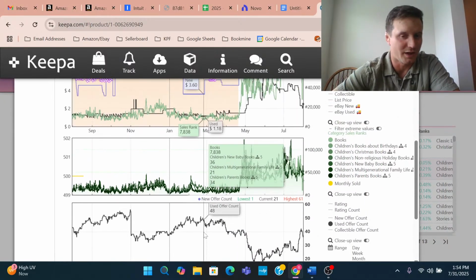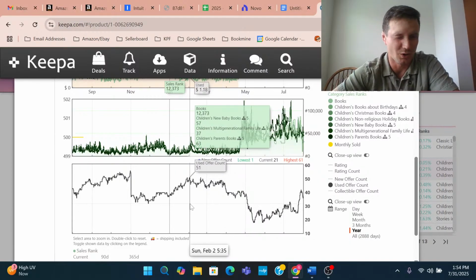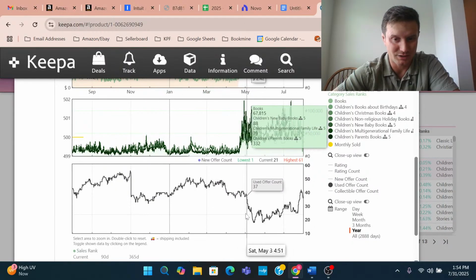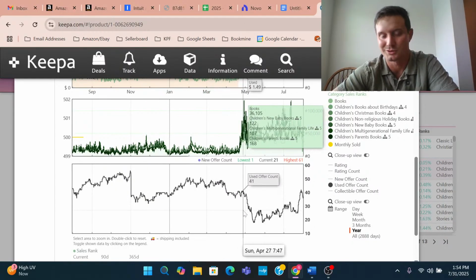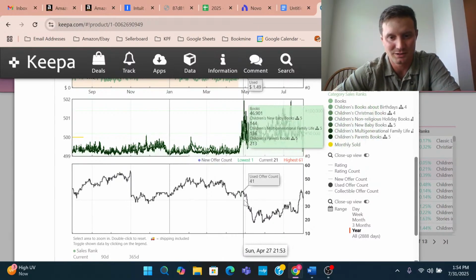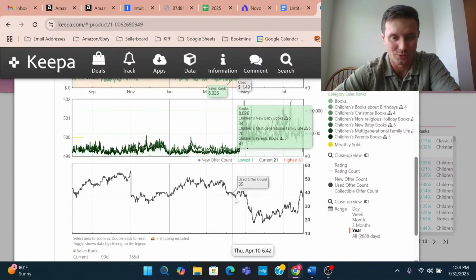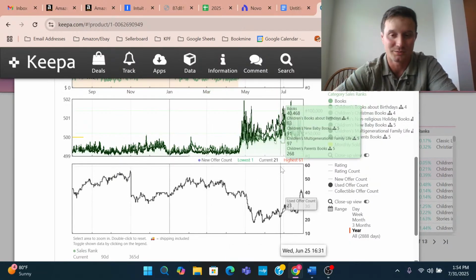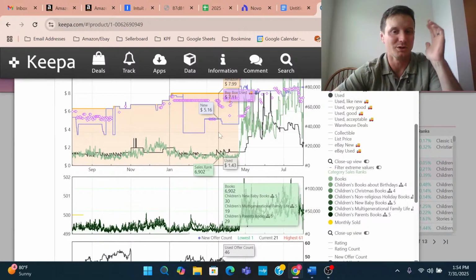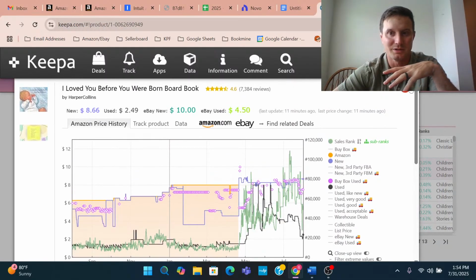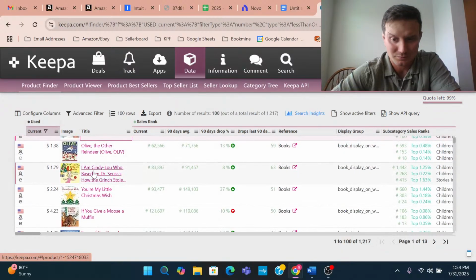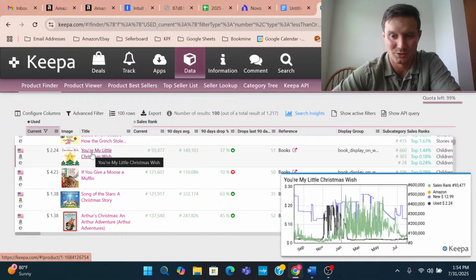There's going to be some variances with FBA and FBM, but we won't go into that right now. Just know that all of this black line is showing how many used sellers are on the listing. So you have to make sure that you keep track of this, because if this line is regularly at 40 and then it pops all the way up into the 100 something, that's a red flag. You gotta look into that a little bit more and ask, can this book withstand that many sellers and bounce back from the price that it was? That's a big thing that you're gonna want to look out for.